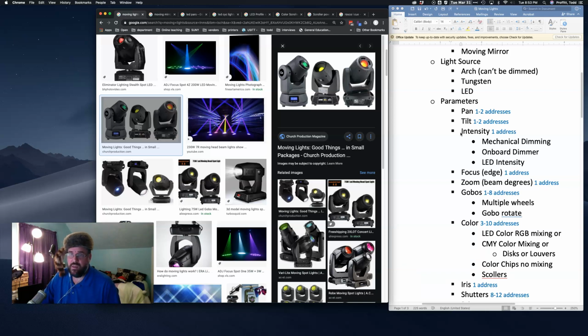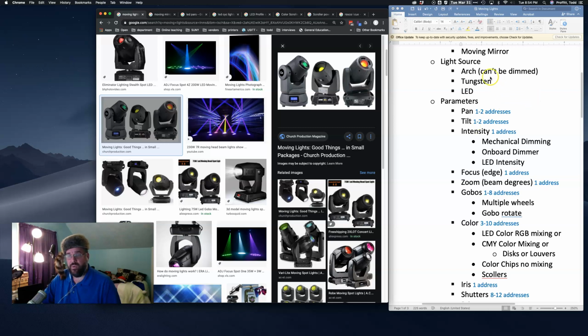Now, tungsten, typically the light source itself can be dimmed. To do this, you're going to need either an onboard dimmer or a separate output on the moving light, a separate plug-in for the tungsten, but usually it's all built into one, and there's usually just a dimmer in one. A lot of times it's like an IGBT dimmer that's going to be on board for you. The last engine you'll see is LEDs. As they're getting brighter and more powerful, we're starting to see those become the engines over the tungsten and arc.